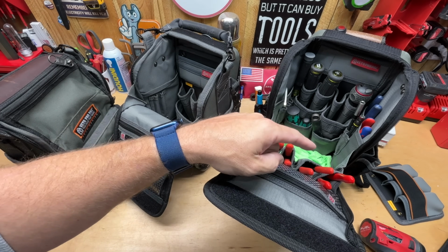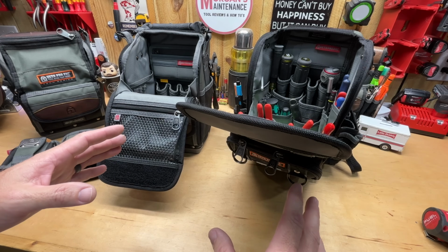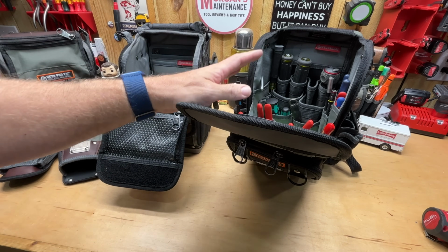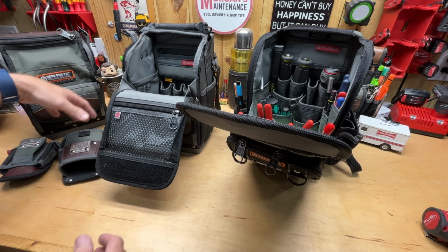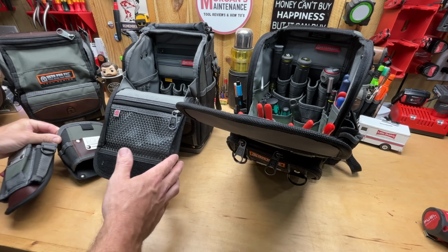Let me go ahead and move the tools over from my CBLD to the SPLD. And these are all pretty much the same exact tools that I moved over from my SPMC to the CBLD. I don't think I've added anything since then. So again, I'm not going to use these pouches. You could obviously fit a lot more tools if you use these pouches.